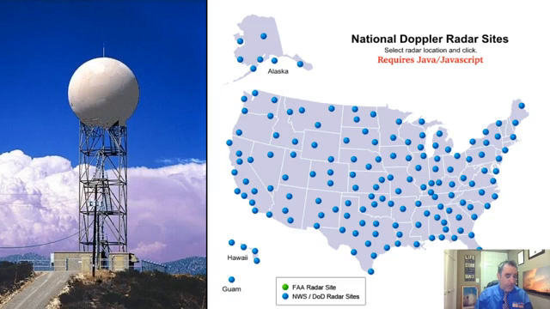I love Doppler radar. Doppler radar is something that we use all the time to try to see what storms are doing. The Doppler radar is always out there scanning the sky looking for storms. It actually looks like what you see on the left side of your screen, almost like a big golf ball sitting on top of a tower. If it had little black parts, it would almost look like a soccer ball.